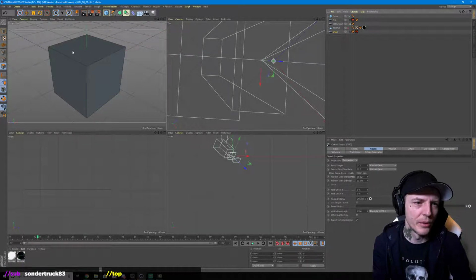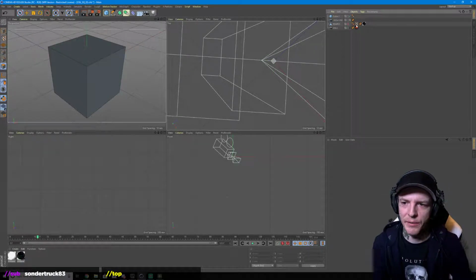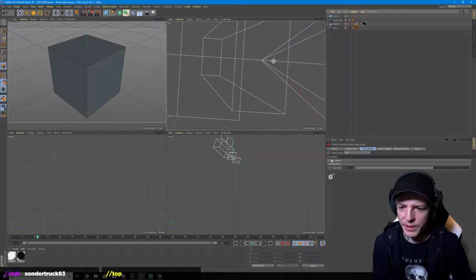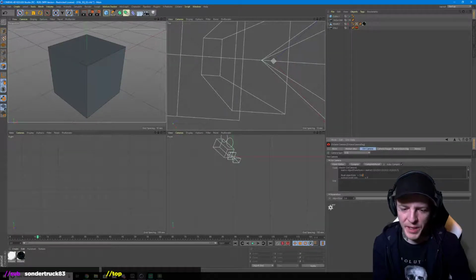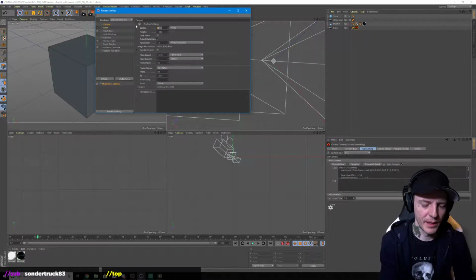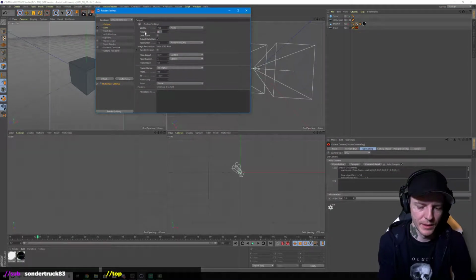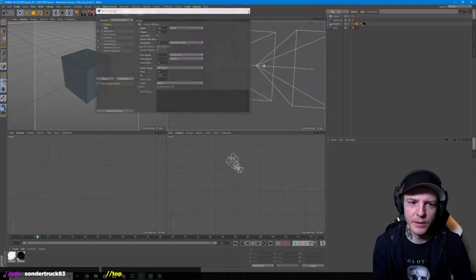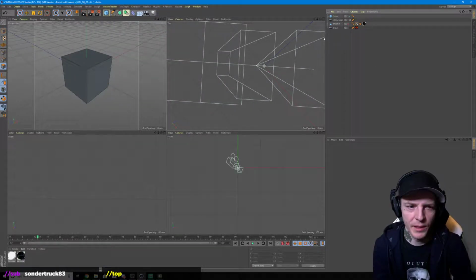So if we go, let me delete this, because I've written an OSL shader for this camera to do basically what our camera does, except it does it with one camera, not three. So if I did my render like 768 by 768, there we go. That's more like it.